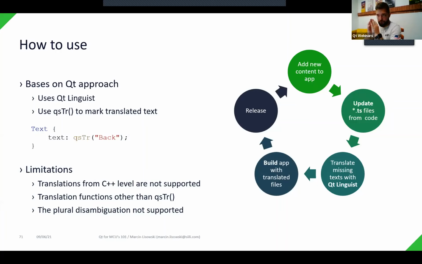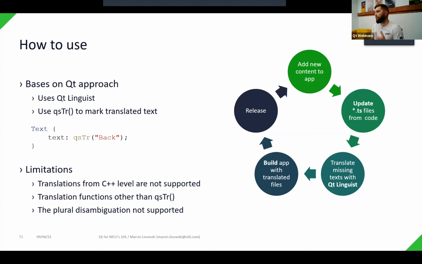And for those who don't know how the Qt Linguist workflow is designed, on the right side you can see the diagram which will explain it for you. Let's imagine you are creating a new application, exactly the one that we were creating yesterday at the beginning of our training session. There is nothing. Once you're adding new content to your application, you're also adding text to the controls, to the text or the static text components.